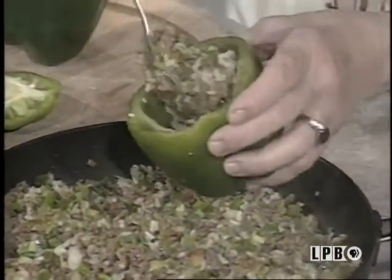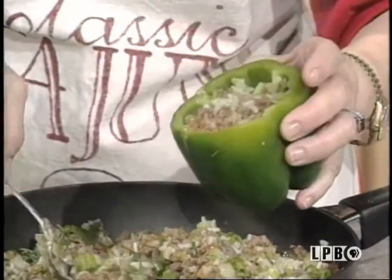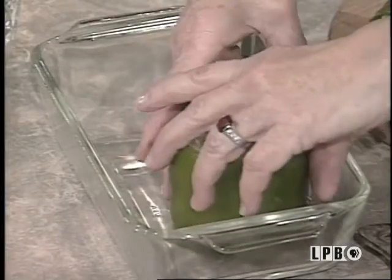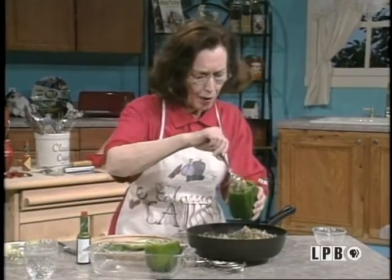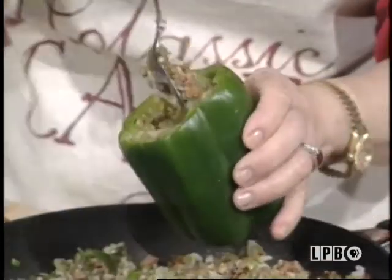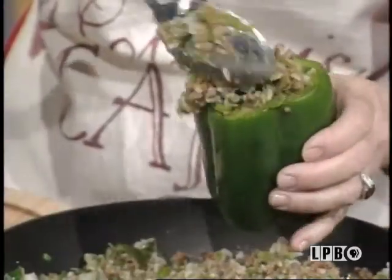Okay, then you stuff them. Now, sometimes you can have a shrimp stuffing in here. You can add shrimp. Of course, you know, shrimp really is good with bell pepper. It enhances the flavor of the shrimp. Okay. Put it here, stand it up. Now, when you have leftover dressing, don't worry about it, because you can always throw it on the side and you can eat that just as it's tasty. It's not as good as with the bell pepper, but it's really tasty anyway. So keep it and give it to the kids.